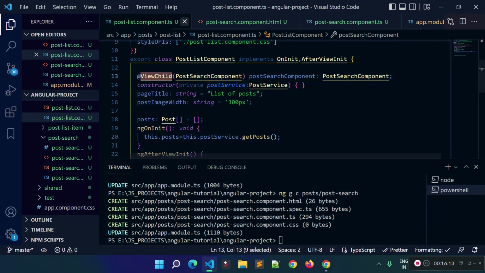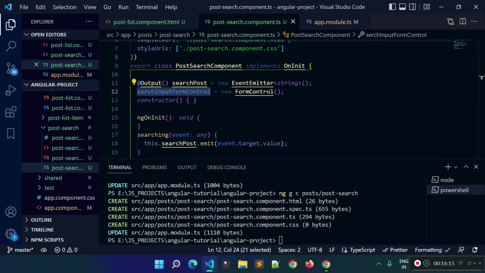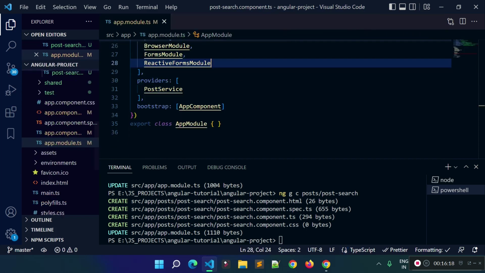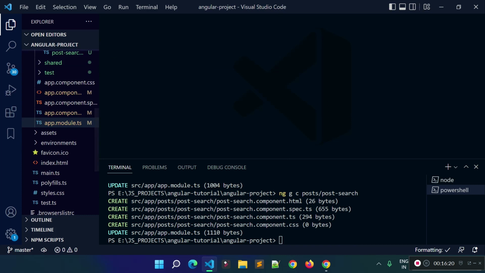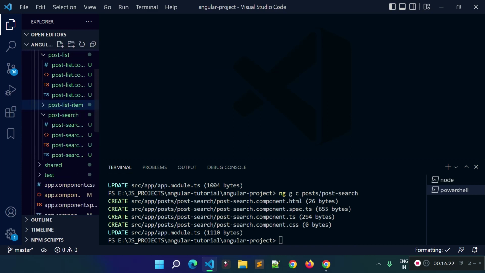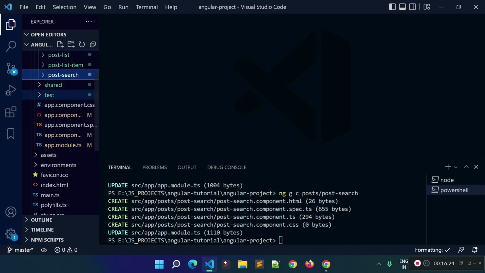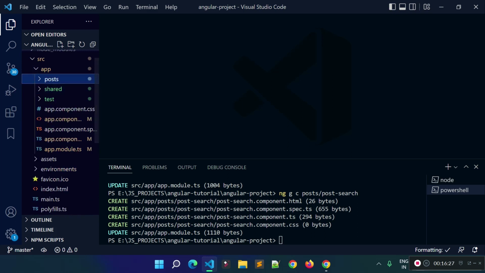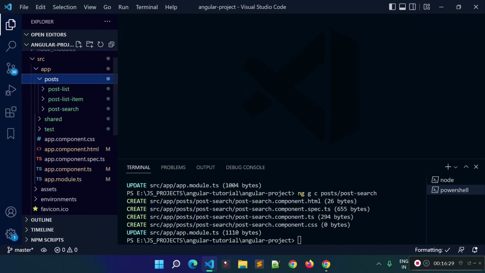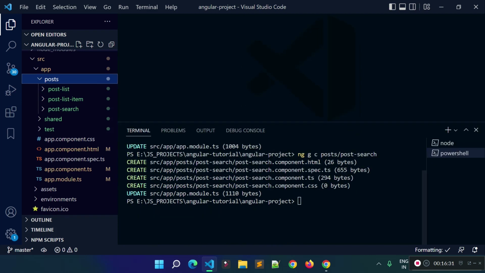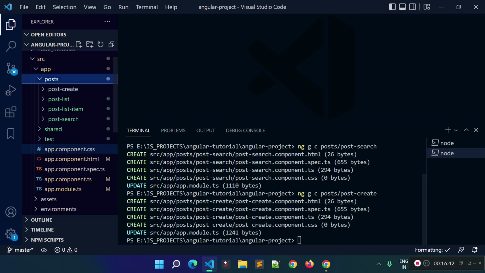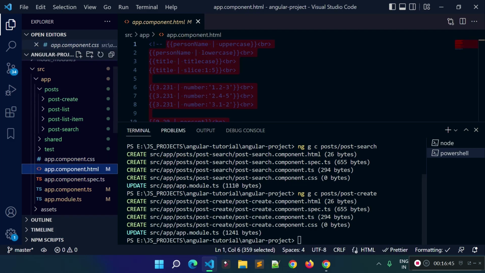Now I'm going to tell you how we can communicate between components when there is no parental relationship between them. For that we need to use a service, right? So I'll create a separate component called post create, and then include this post create component inside our app component HTML file.